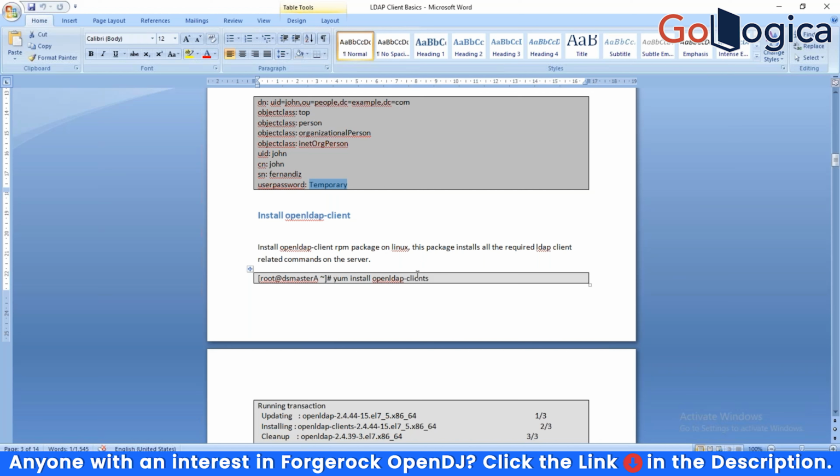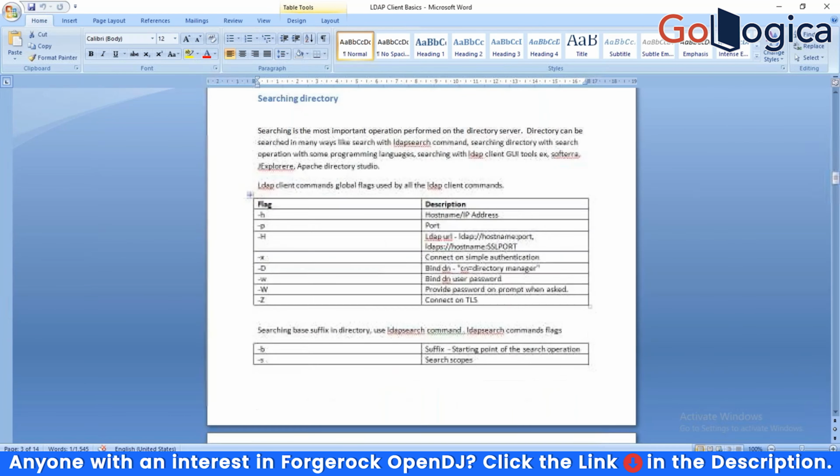So normally we are using the OpenLDAP clients because those are C based and very fast as compared to the OpenDJ ones. Because the OpenDJ ones are Java based, for running a command it will take some time to initialize the JVM and then it will run the command, right? And with C based commands you just hit enter and boom, it runs, right? Each and everything is mostly the same, 90%.